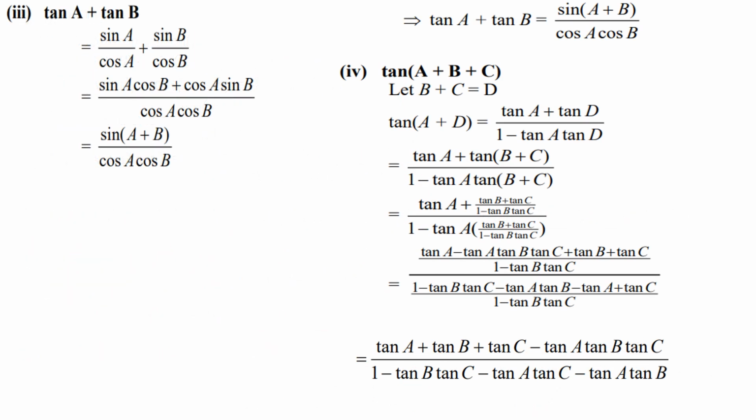Tan A plus tan B, tan A tan B can be written in the form of sin A divided by cos A, and tan B can also be written in that form. You find the LCM, then you compress this. Now notice that these can always be presented in terms of proving, then you end up with this. Since these are angles of a triangle, we expand it in this form, and then you reach your final answer as this.